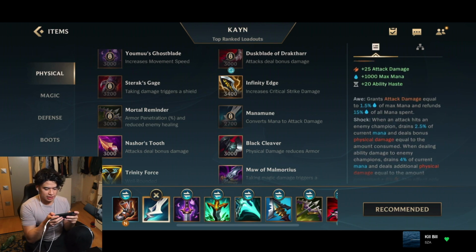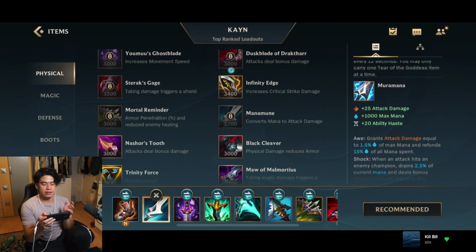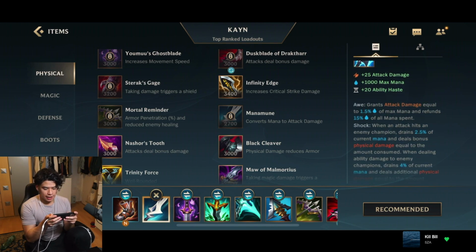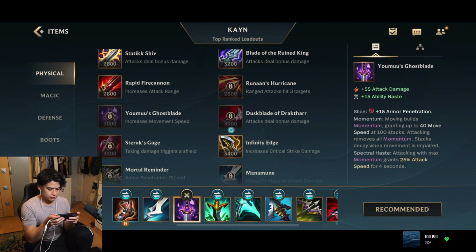Every time you use an ability, it's going to use up your mana to increase the amount of damage you do with your abilities. So your second ability is going to get so much more poking damage from the extra mana, and this also gives you attack damage. 1.5% of the total mana is going to be transformed into attack damage.